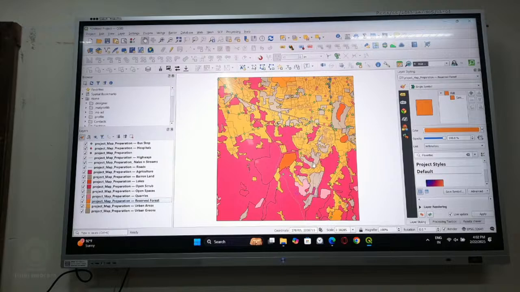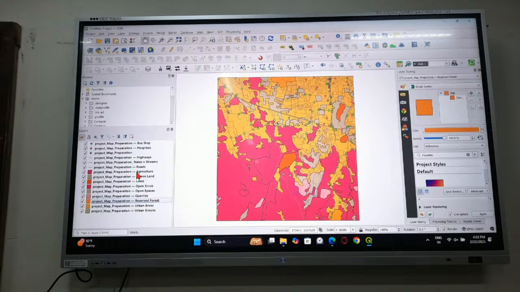So points will be on the top, then lines, and finally polygons at the very bottom. Once you have arranged the data, you can then start with the styling of the data.